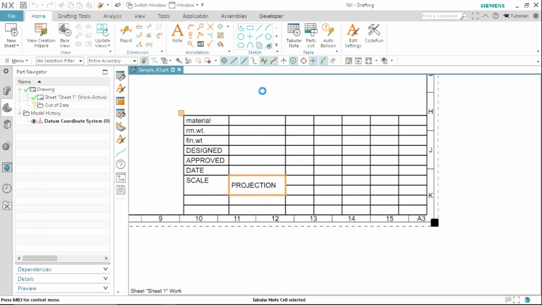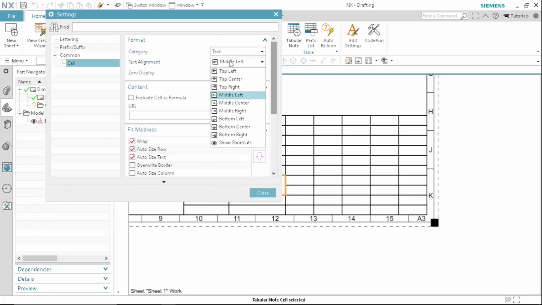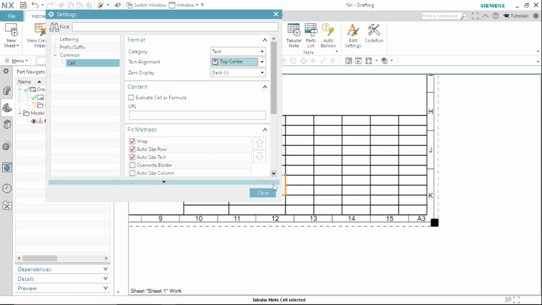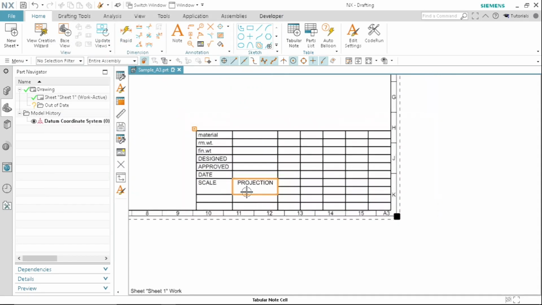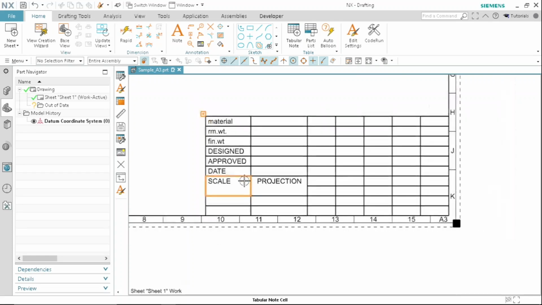Here in the text setting, I am putting scale and position on top center. So below that I will add an image and I will put scale and everything.